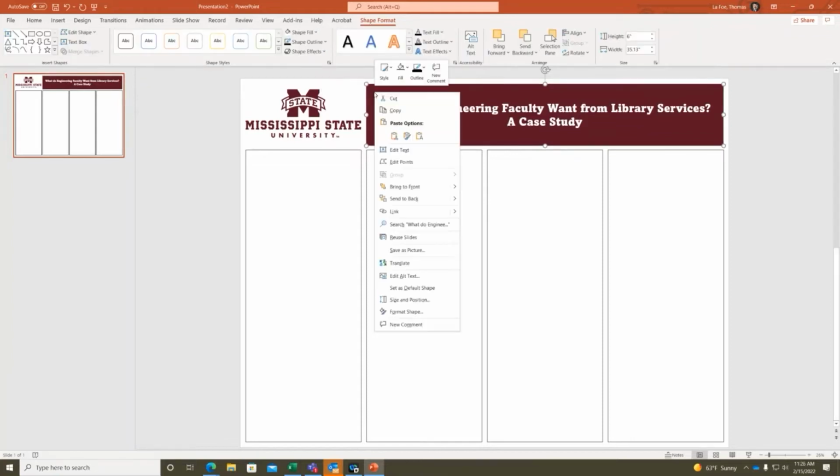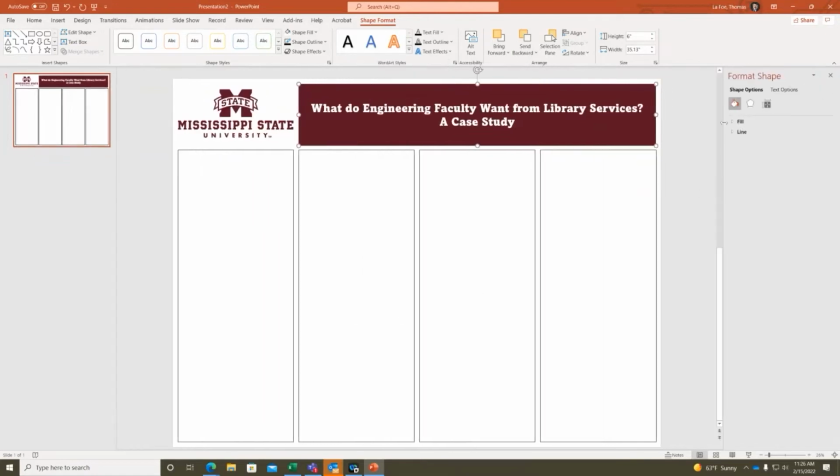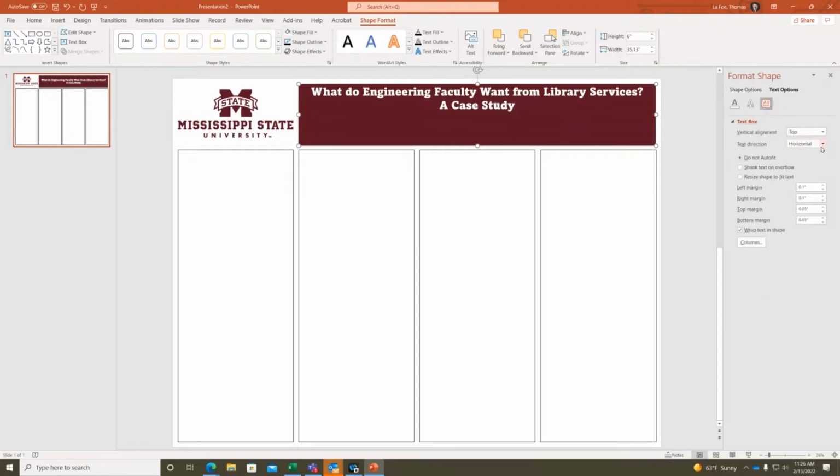Right-clicking on a shape like this and choosing Format Shape will open up this Format Shape dialog box. Notice there's Shape Options where I can change things like my fill color, which we've changed just by going through these shortcuts up here. But then I can click on Text Options. You've got your text fill, your text reflections and shadows and things like that. And then the Text Box options, this is where I could choose my vertical alignment and tell it to align that to the top of the box.